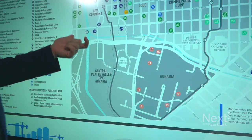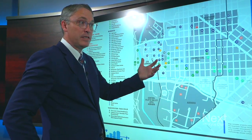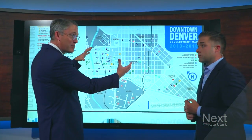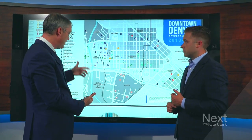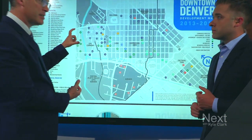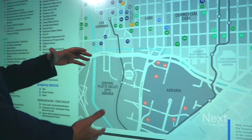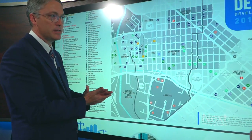To be clear, Elitch Gardens, the amusement park, is open and it's going to stay open — the developer believes at least for the foreseeable future, it could be 10, 12, 15 years. But when you think about what can happen in this area, it's roughly a fifth of the center city or the downtown core. Tremendous opportunity with anchors — the Pepsi Center is an entertainment hub. The riverfront is really an untapped resource for us downtown. We're going to see that kind of community amenity built and the park system built throughout this area and really make a truly outstanding dynamic civic space.